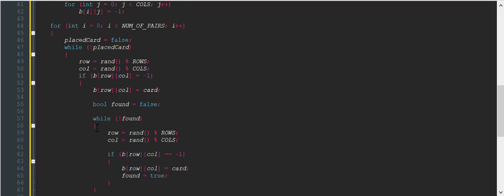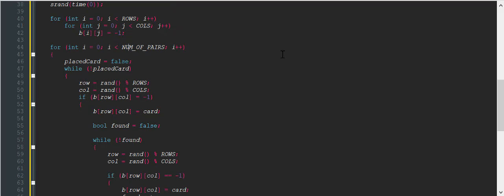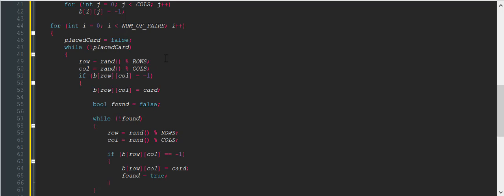So basically what happens here is we look through the array, we find an element which is equal to -1, then we set that to a number, and then we go through the whole process, and then we try and do that again for another element if it is equal to -1 with the same number, and then if that works, then we have filled up all of the board with numbers.